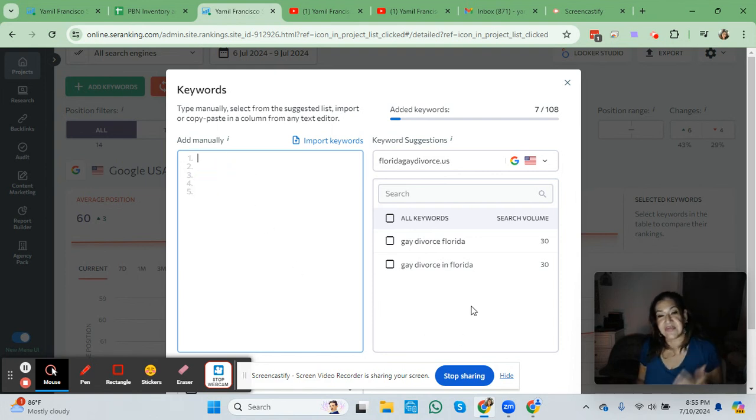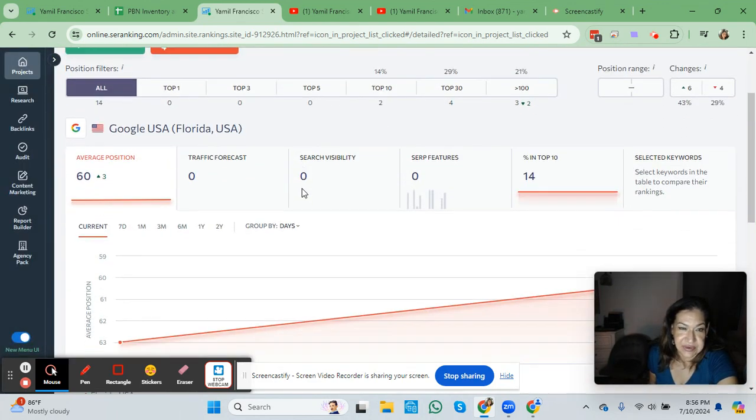Another hack, if you're not ranking for anything: you can run a competitor through a system, create a project, and then upload the keywords to your rank tracking. You can always import keywords from your competitors.